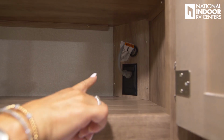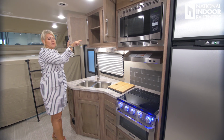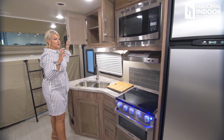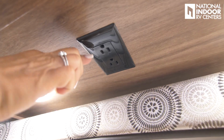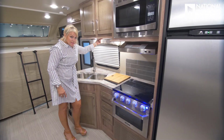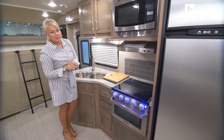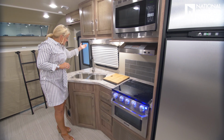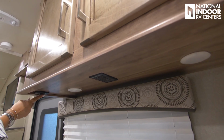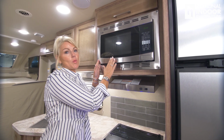We've got our 110 outlet in here that our microwave, convection oven, is gonna plug into, but then we still have 1 free outlet. And we have 2 more 110 outlets underneath the cabinet here. So if you wanna plug in your coffee pot, your blender, whatever it is that you use on a regular basis, that's really easy. And we've got the light switch right there. So we have our convection oven with microwave.